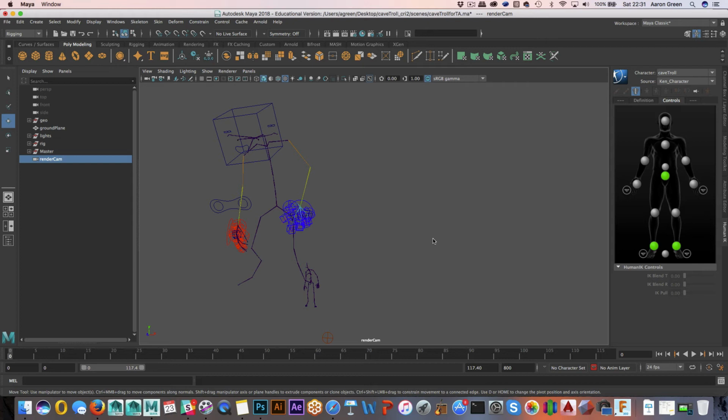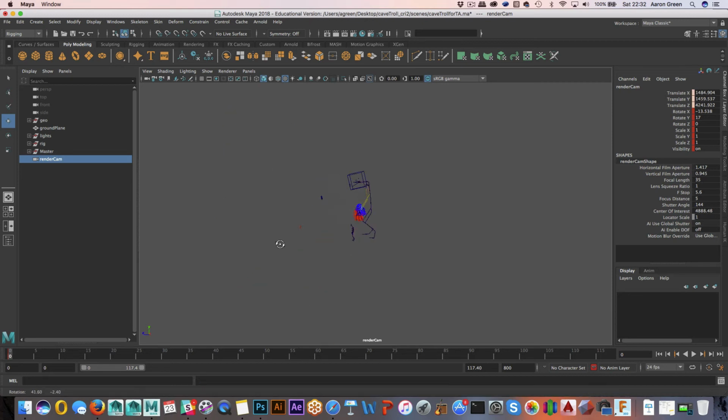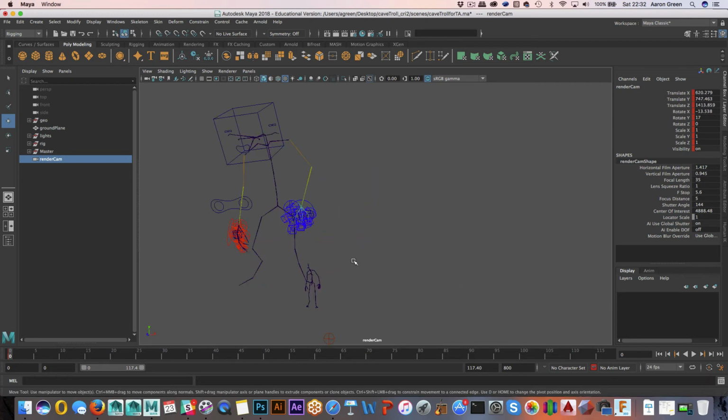Once you decide on that, you want to lock down your camera. That way your camera's not going to move around on you. Now, I am always very paranoid about Maya, so I like to double and triple make sure things are safe. The first thing I always do with my camera is select it and hit S on frame 1. That'll set a key on it. That way if I ever do accidentally move it, I just hit rewind, it'll pop right back.